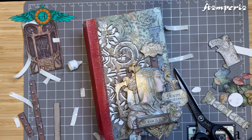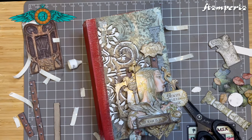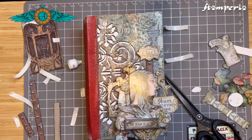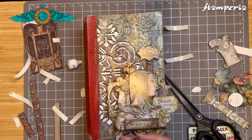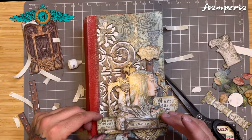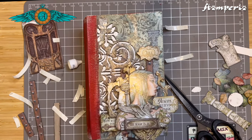But as soon as you put all the things together, as you can see, I add a lot of things, but I put them all together. I don't spread them around. I just still want to have some space on my project. It's very important for the composition. When you use a lot of things, just use them all together. There's no point in adding things in another spot.